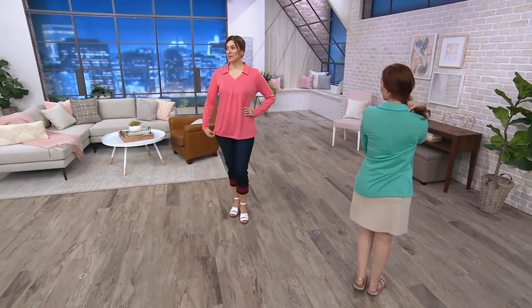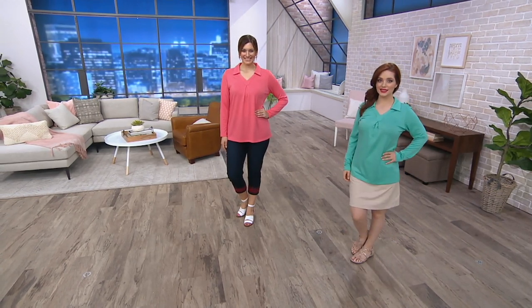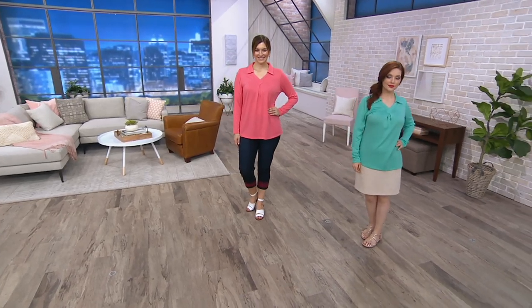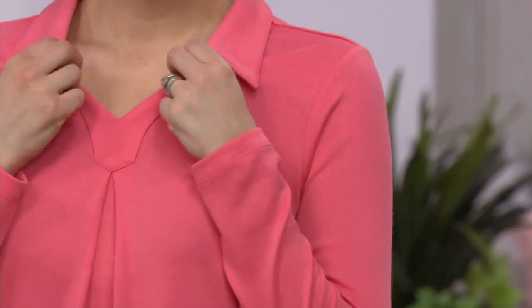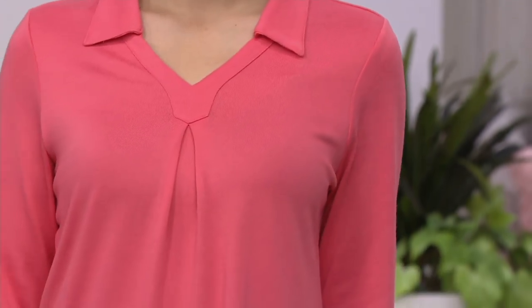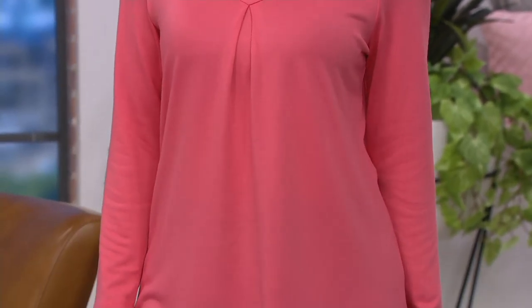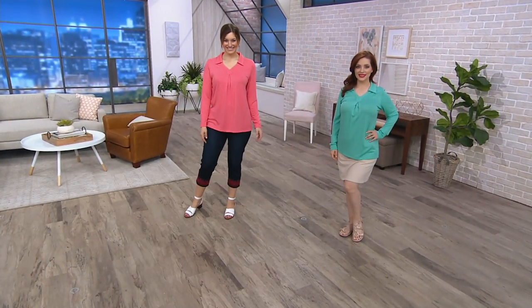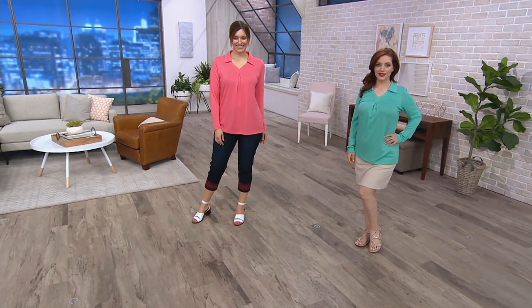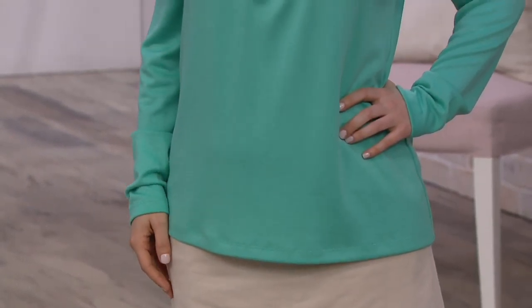They're loving that coral — the color just pops and looks so cute. It's been a really popular color for the season, flattering on so many different skin colors, skin types, and ages. It almost looks like when you pinch your cheeks to give yourself a little flush — it does wonders. This is really the only long sleeve top in the show, so for those in parts of the country where it still stays cool into spring and summer, this is perfect.